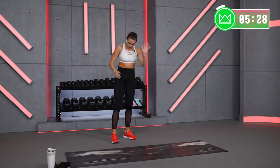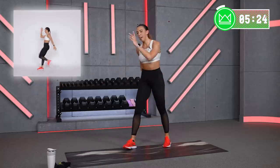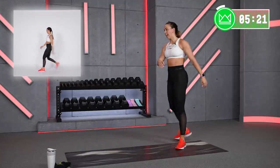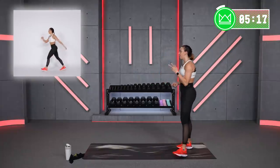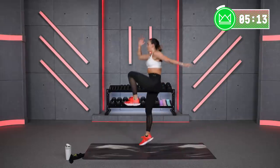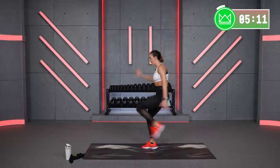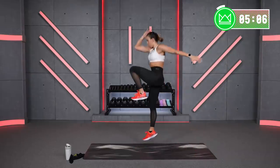Switch legs. Right leg comes through. So you're either here or hopping. Right leg. Let's go. Intent. Give me all you've got. Two, one, step right, or sorry, step left, drive right. Notice how much I'm using my arms.